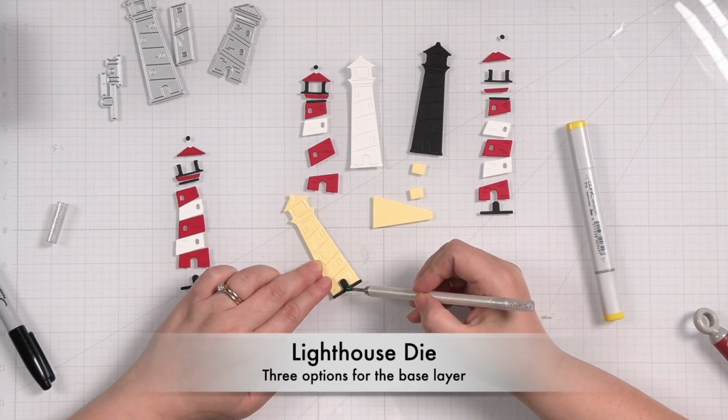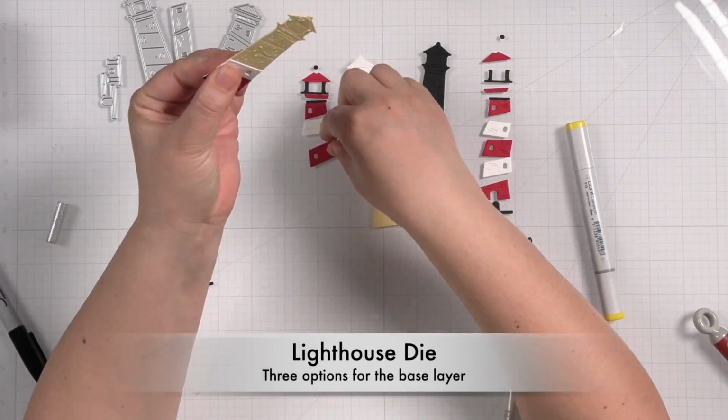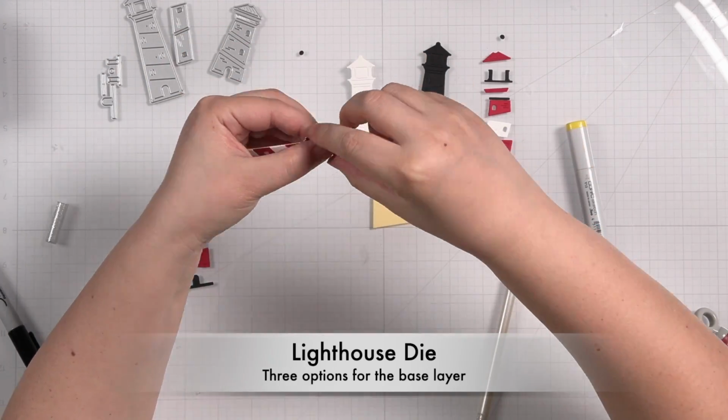Start building the top layer from the bottom. Begin with the door piece and work your way up one piece at a time.